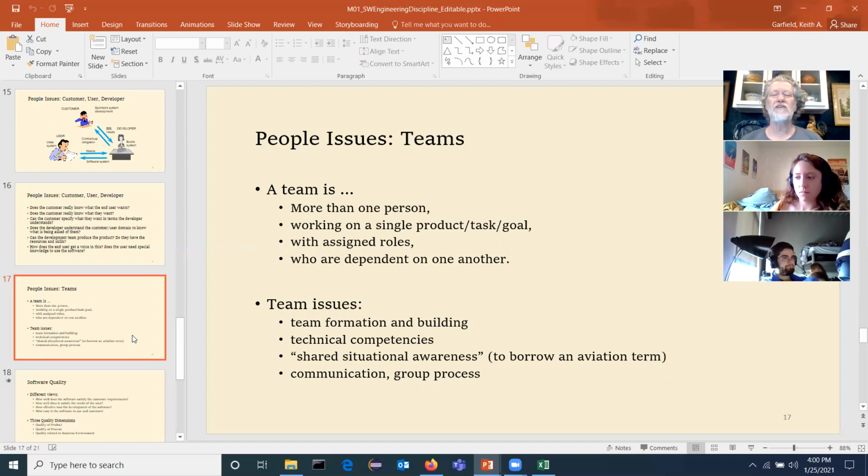So, faculty of the EECS department, are we a team? Sure, there's more than one of us. We have a single goal, which is to give you a good education in our respective curricula. Assigned roles, we're all assigned classes, and then we have other duties beyond that. And we are dependent on each other. If I do a lousy job in this class of delivering it and getting these concepts through to you, you better know that I'm going to hear about it from Omar Ochoa when you go into his class next. And if you know Dr. Ochoa, you know I'm not kidding, right? He'll come and tell me about it. My chair will also tell me about it.